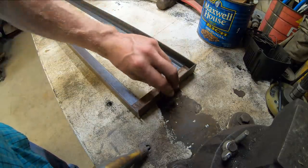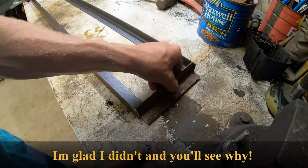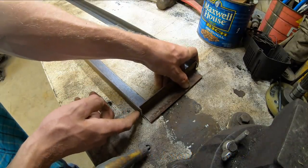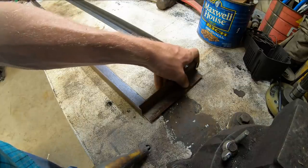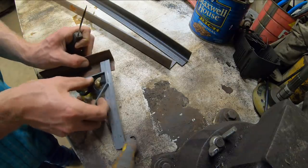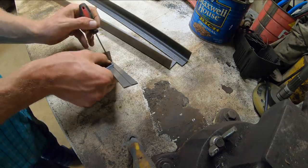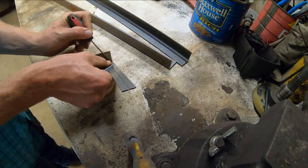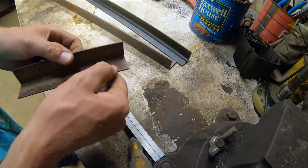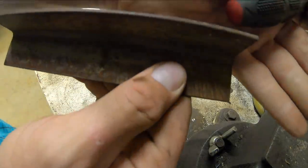I probably could get away with doing it like this, but I know for certain I can do it like this. So we'll go with this way, and that way I don't have to go down to the church and check a fitment issue or whatever, because I wasn't really thinking about that when I measured it. But this will be fine. Maybe hard to see on camera, but there's a mark there for our 1 inch reveal.